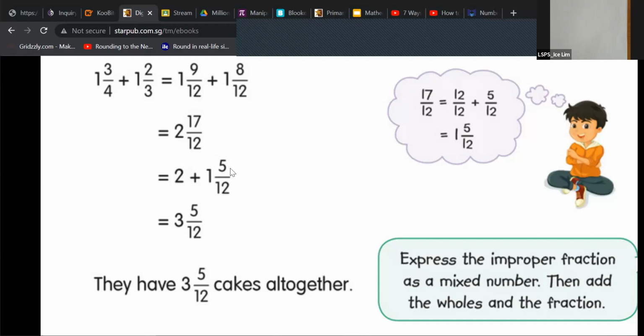Or in another way, I can add the wholes and the fractions separately, then put them together. The step we must be extra careful is when we realize that you are making new wholes. Meaning if it's asking for this question, if you stop at 2 and 17/12, you won't get the full marks. You must reach 3 and 5/12.